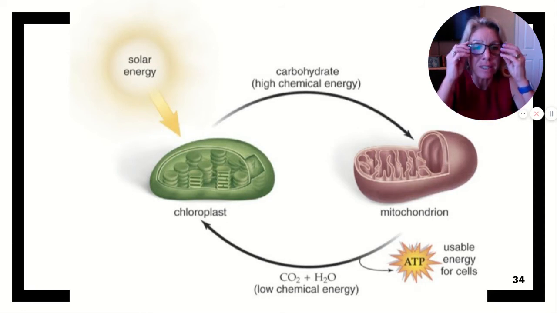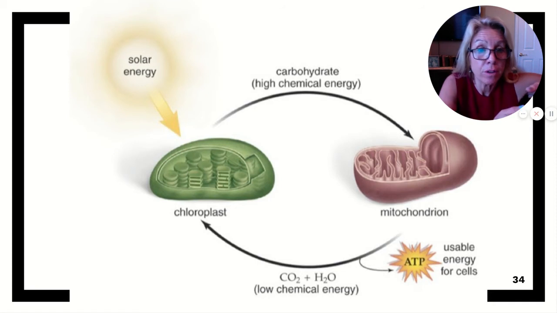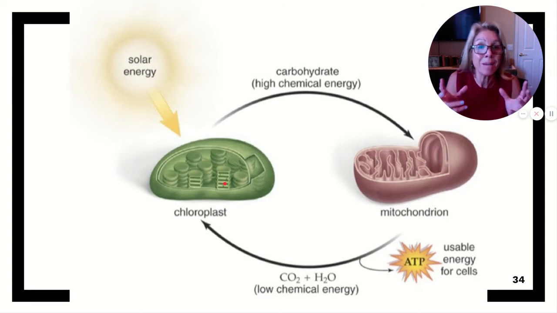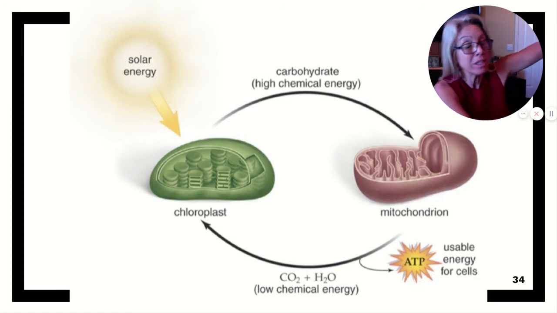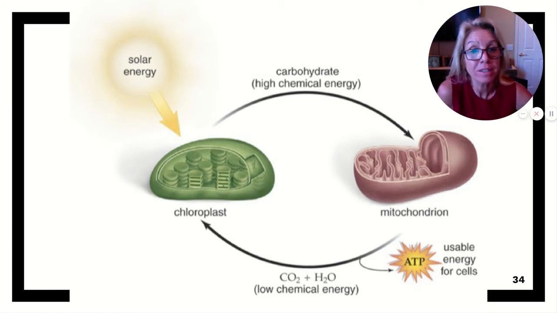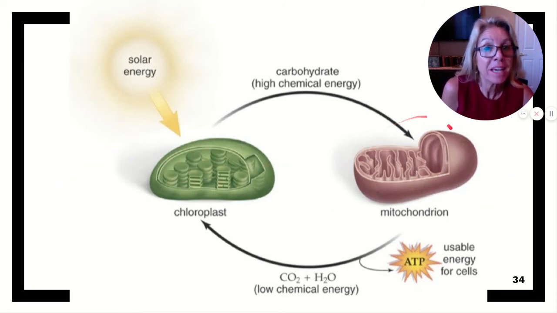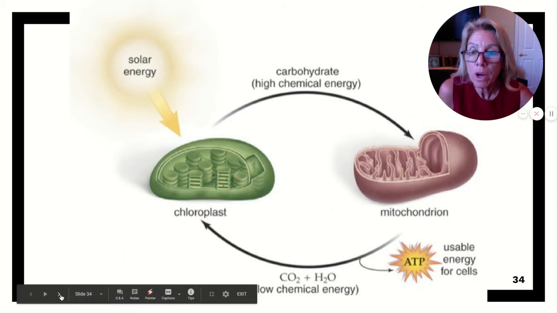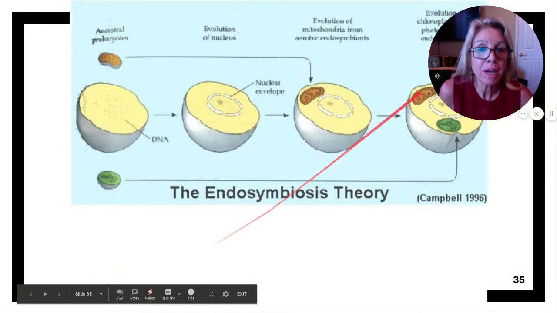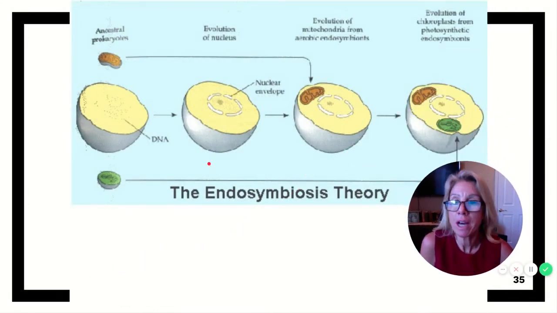How could eukaryotic cells have evolved? Long story short, two ways. One: a prokaryotic cell went and engulfed another prokaryotic cell. Okay, so that's part one. These mitochondria and chloroplasts could have been free-living prokaryotes at one time, and they just got engulfed but not digested by another prokaryotic cell to make it do its work for it, to make sugars or to make ATP for it. So that is called the endosymbiotic hypothesis.